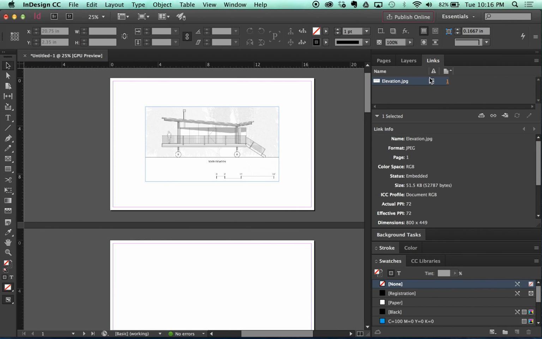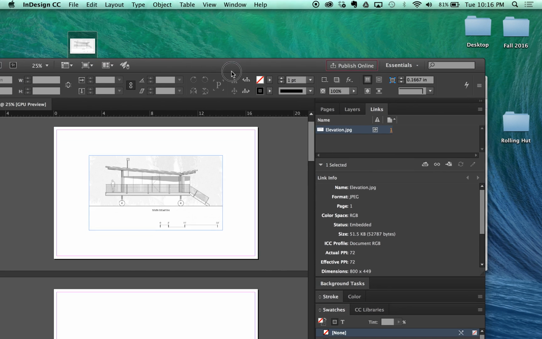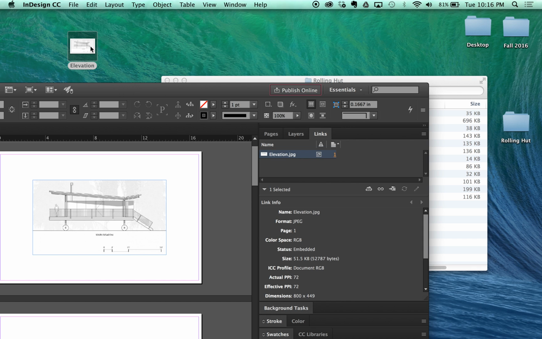It doesn't care where it is. It's placed in here. The problem with that is if I updated this photo at all or did any sort of changes, they won't carry over into my updated file here. That might be okay for some of the things that you guys are doing, but I recommend keeping things linked and just being organized, because you're going to come back and you're going to want to update an elevation or something like that, and you're not going to want to have to keep dropping things in and updating them.